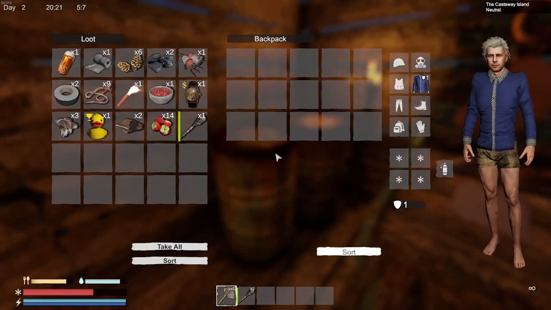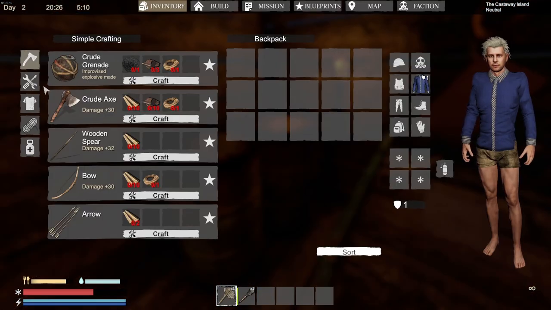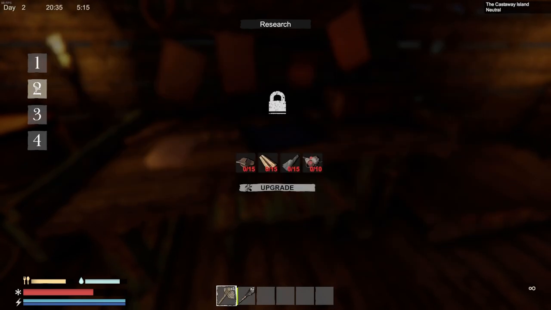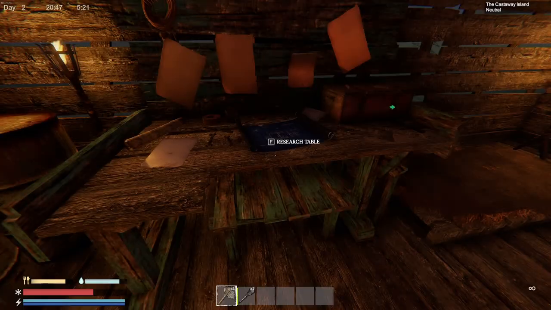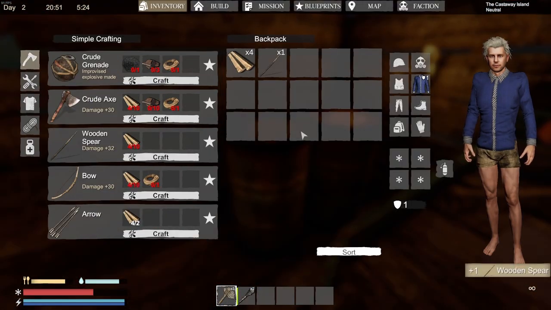And a good idea, too, is you can get upgraded backpacks. But you need, I believe... let's see here. I believe it's on this table. Where is the backpack pattern at? Sack, right here. So, sack is going to be our first backpack increase. Our next backpack after that, as well as these diving fins, is something you also want to get. Moral of the story is, make a spear and go kill some marlins.